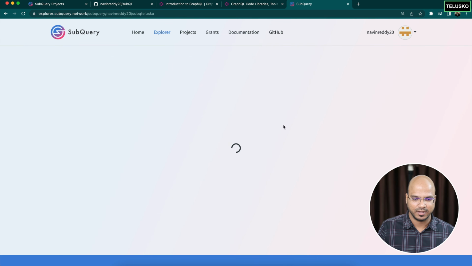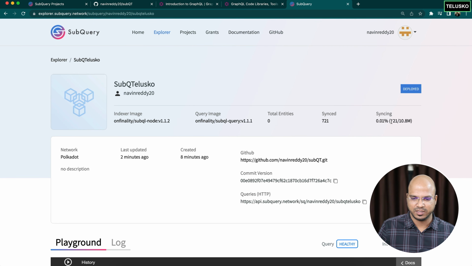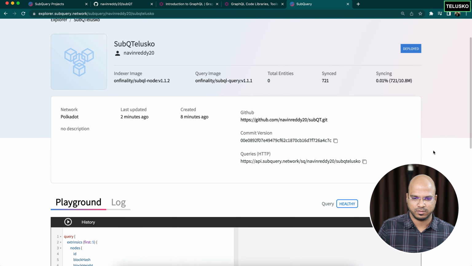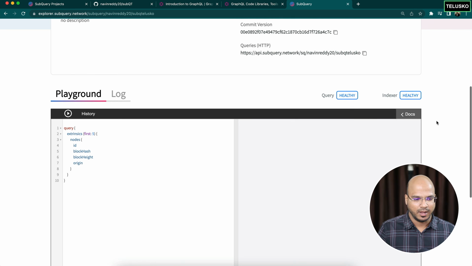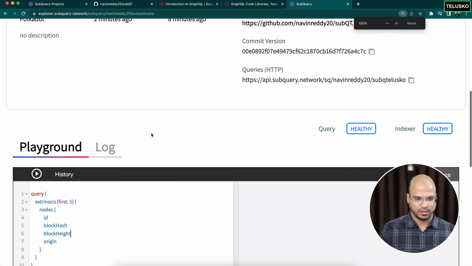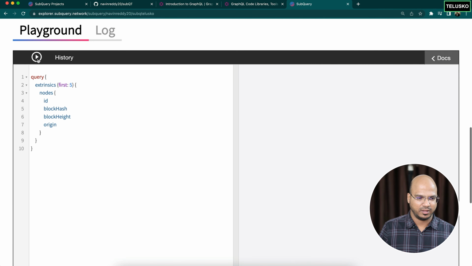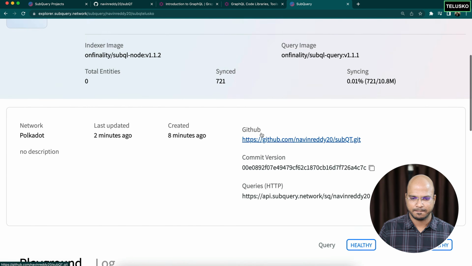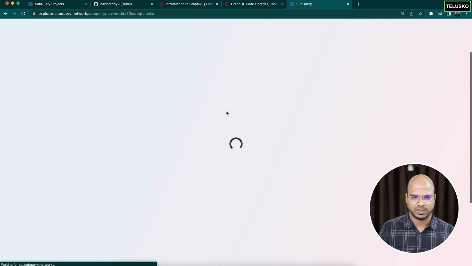So click on that, and you can see it has just started indexing. The first few files are already indexed. 721 files have been indexed. Oh, that's not MB, that's actually millions of things. My bad. And now this is the query available. If I run this query, let's see how many files we get. As of now, it's empty. Let it do at least some indexing.